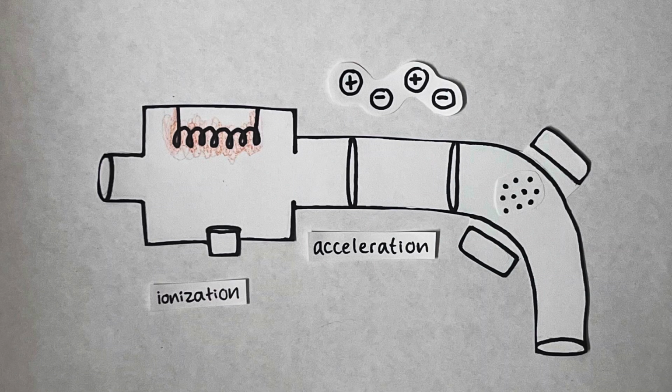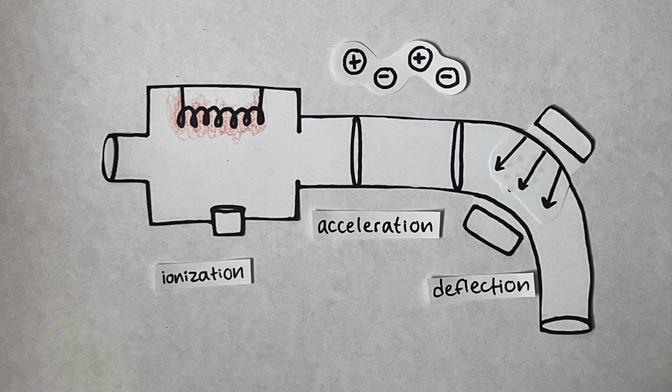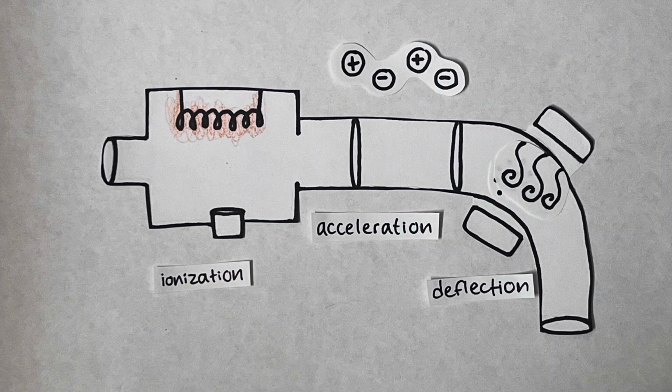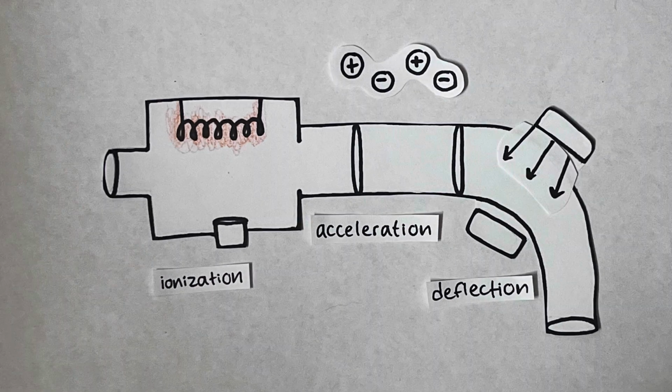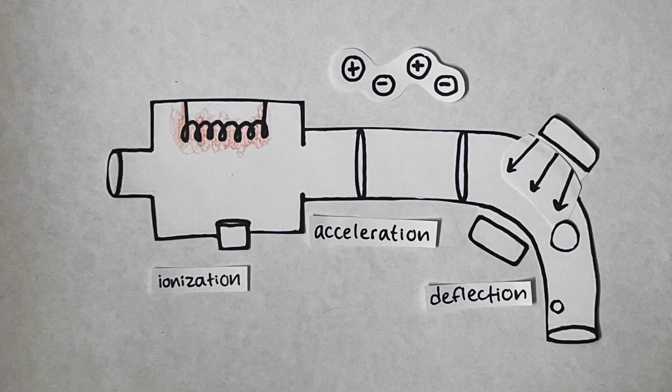The ions then enter the third step, deflection. This step is where the ions are separated by their mass. A magnetic field within this bend pushes the ions through, essentially like a gust of wind blowing the ions as they move around the curve. Smaller ions will experience more deflection by this magnetic field, while bigger ions will be less deflected.